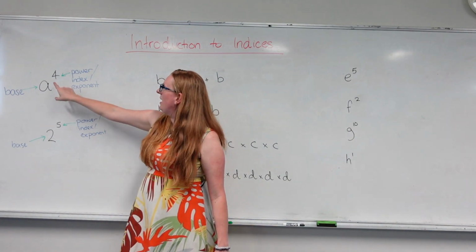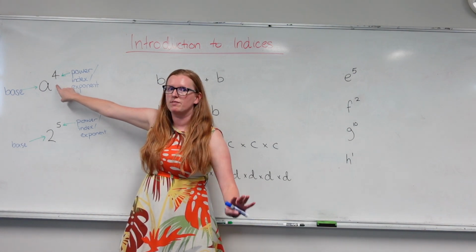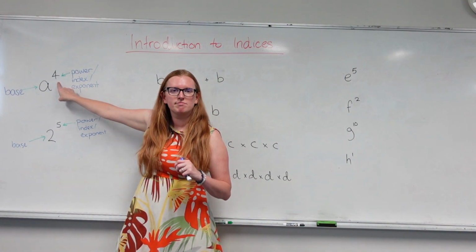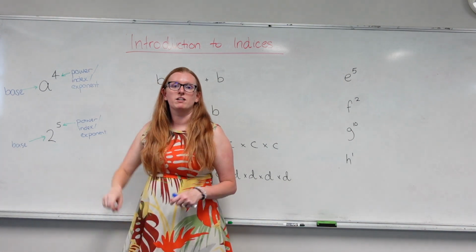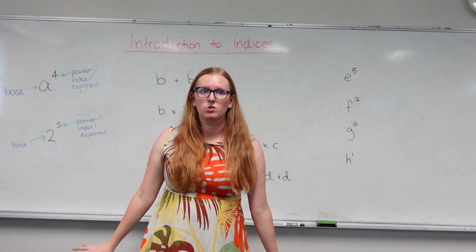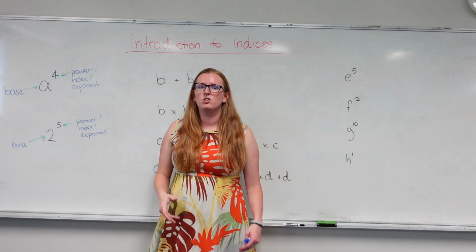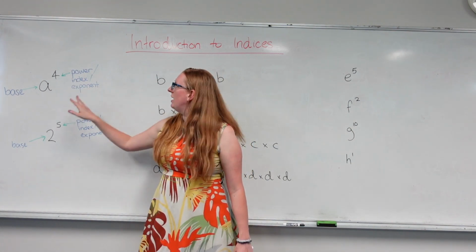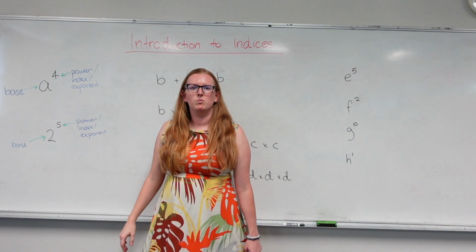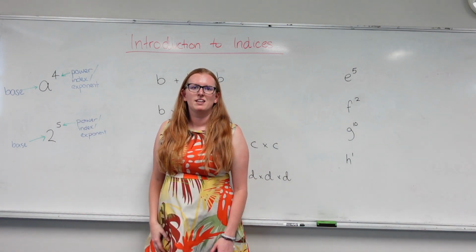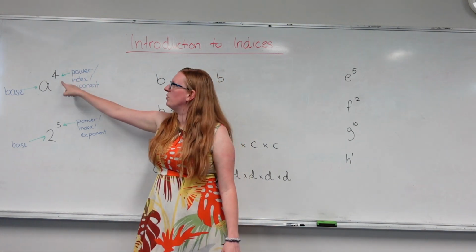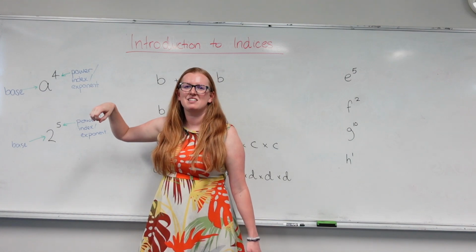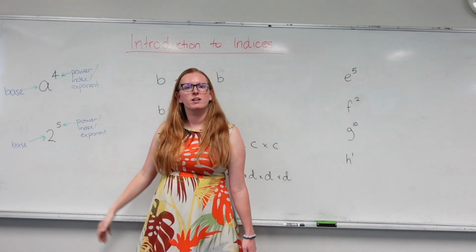So that's my base. And then the mini number that's written up the top, it's never written down the bottom, it's always written up the top, is called my power or index or exponent. Really, there's 3 names and you can pick whichever one floats your boat. You might hear people say to the power of, like I just said, a to the power of 4. Otherwise I might say a with an index of 4. I might use the word index or say, hey, 4 is my index, or my indice. I tend to say indice or power. Otherwise, I think Americans call it exponent.